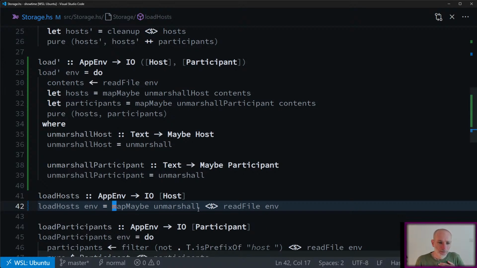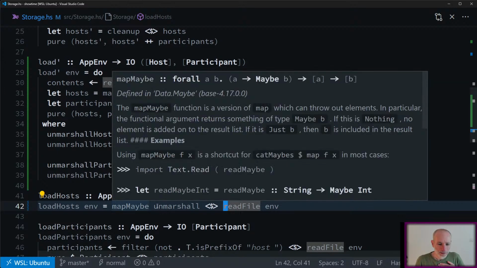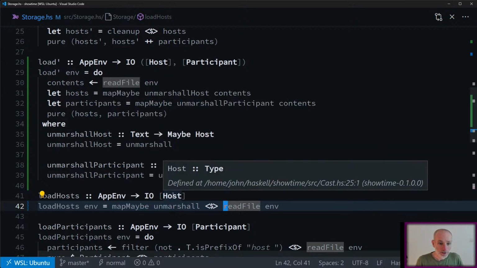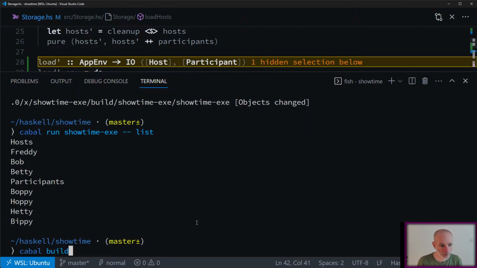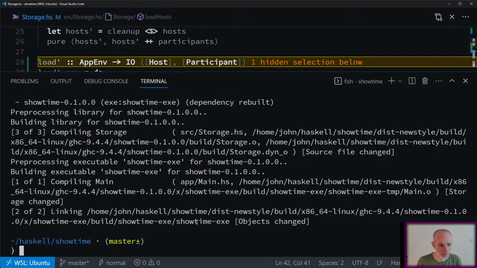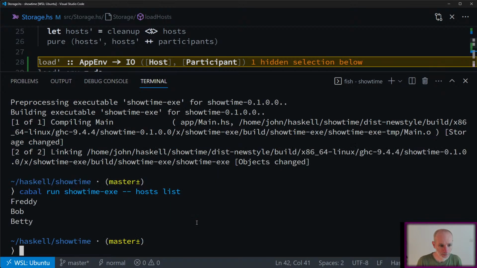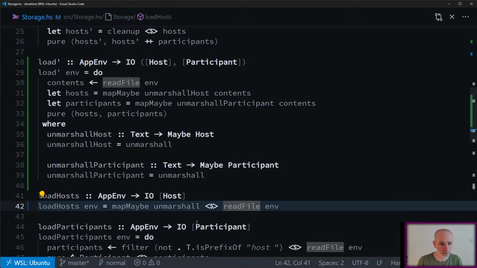We read the file in, and then we try to marshal it, and it knows it's trying to marshal it as a host here. So I build that. I say hosts list. That works. Cool. So I no longer have the prefix of host in there.